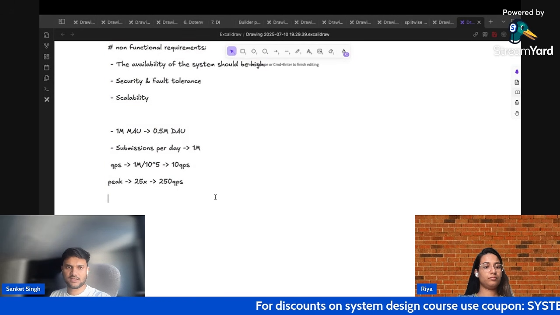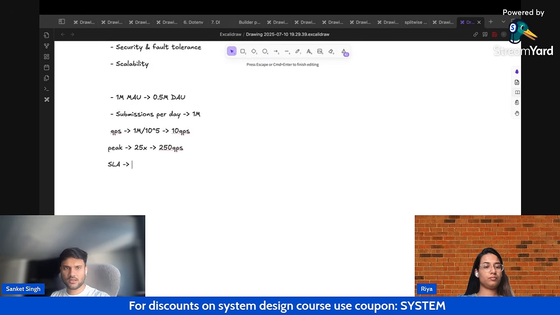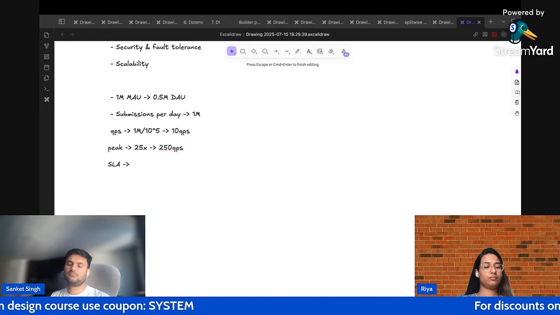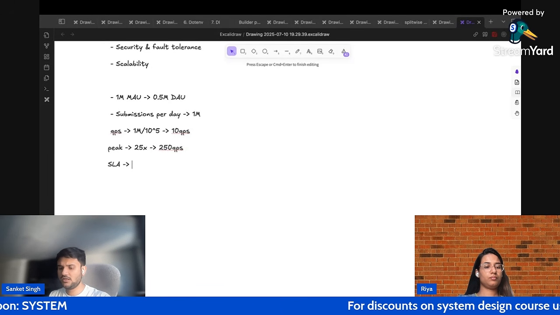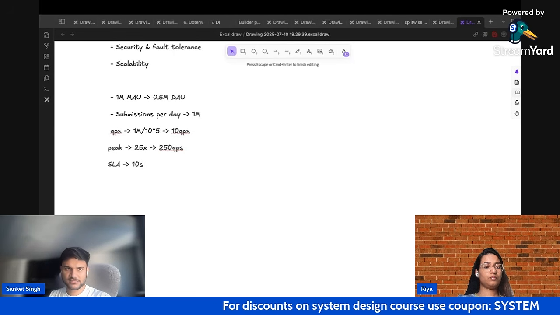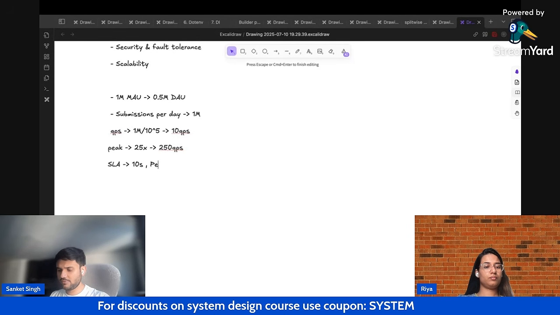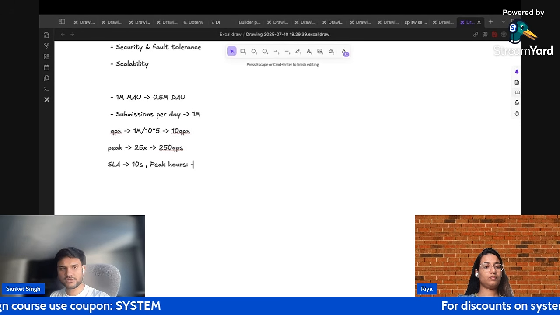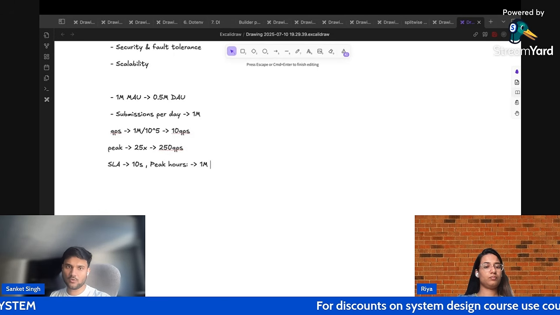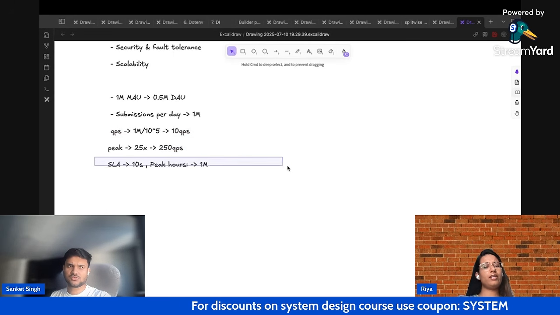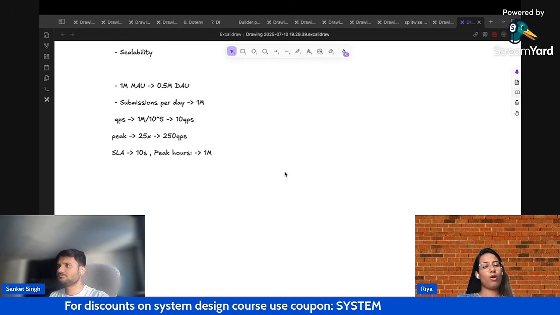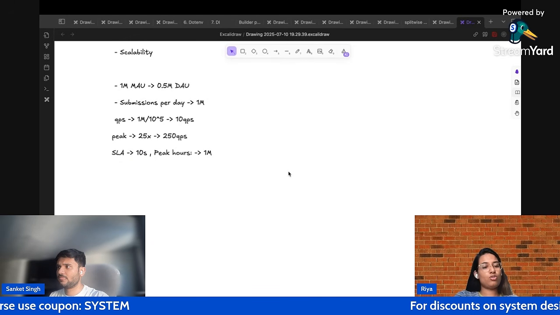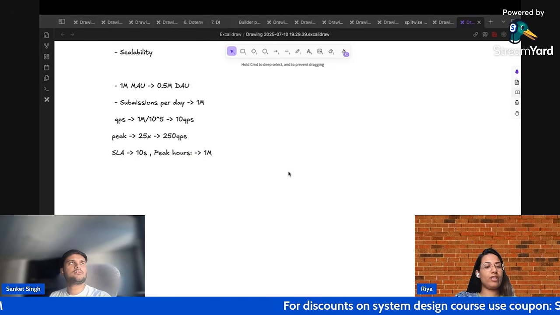So what we can have is, let's say during non-competition hours, the maximum delay that we are going to give the user for any submission, the P99 for that, can be 10 seconds. But during peak hours, that means during competitions where we can have a huge influx of users, we can assume that to be around 1 minute. This is in contrast to existing platforms. I don't think even in competitions it should take 1 minute for the evaluation because it's a time-based competition. Ideally, we would not like a student to waste a whole minute on it.